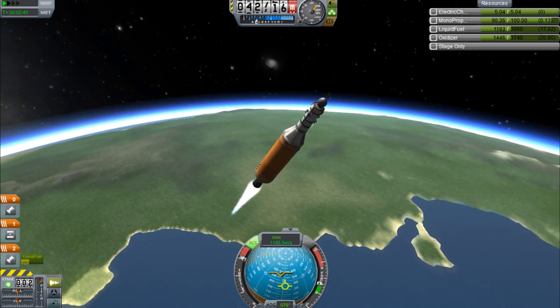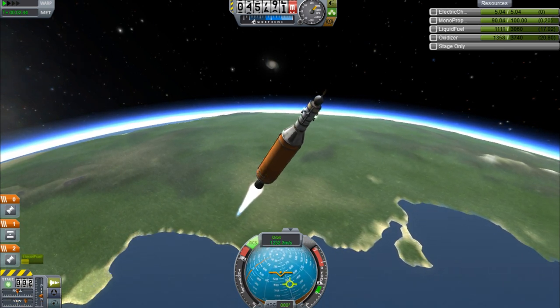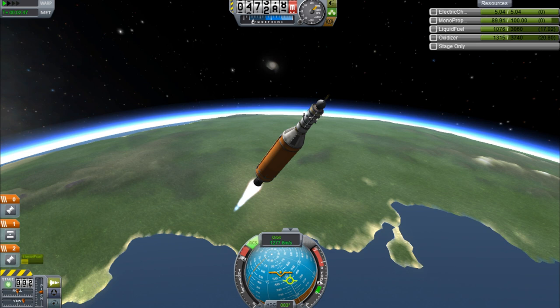Yeah. So to speak. Treat her rough. Yeah. She needs a firm grasp. She does.